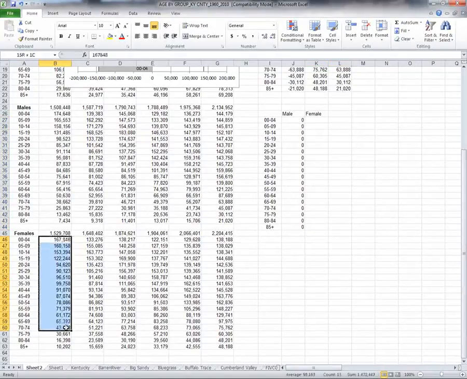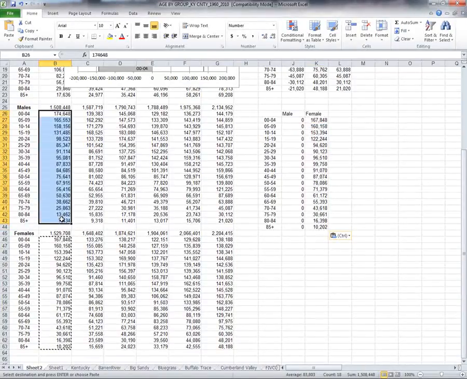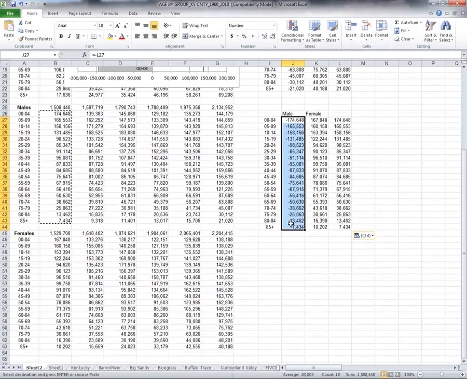Next, I'm going to copy the 1960 female population and paste it here, and then I'm going to copy the 1960 male population and paste it here, and then you will see here it's automatically all negative data.